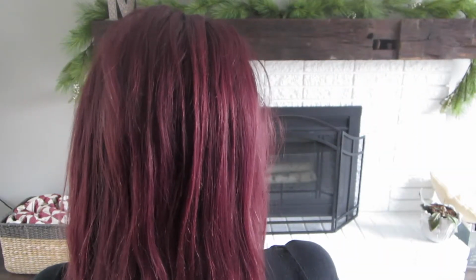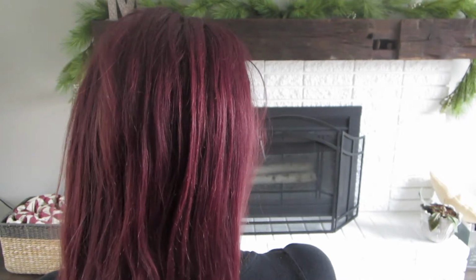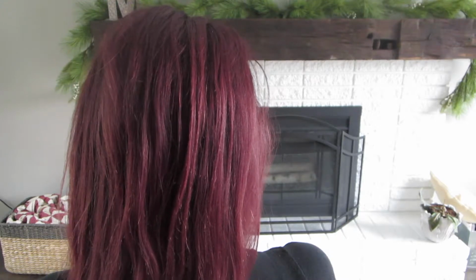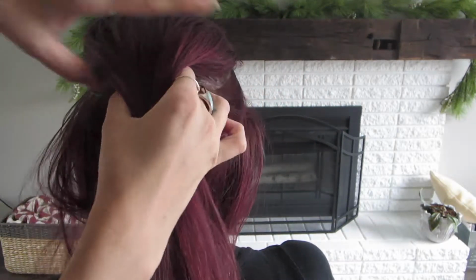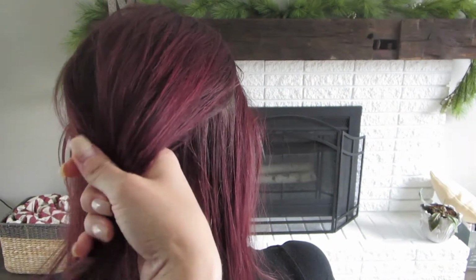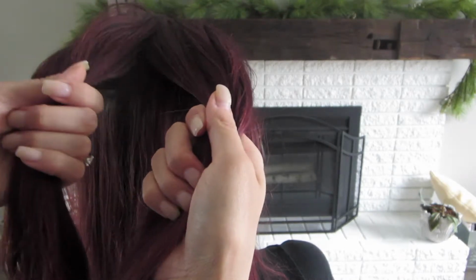This next braid that we're going to do is a French fishtail braid, and I think it would also be considered a Dutch braid because it will stick out from the head like a Dutch braid does. So you're going to take a section. Since this is French, you can't take all of the hair at once. You're going to take a section and divide it into two pieces like this.